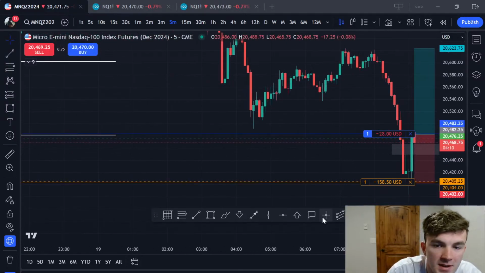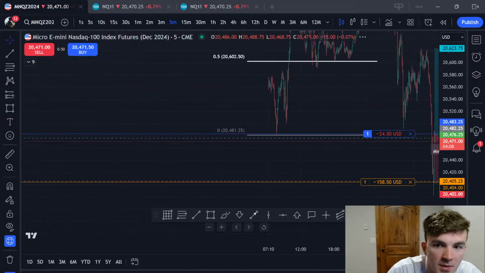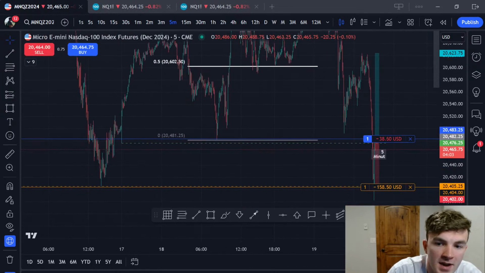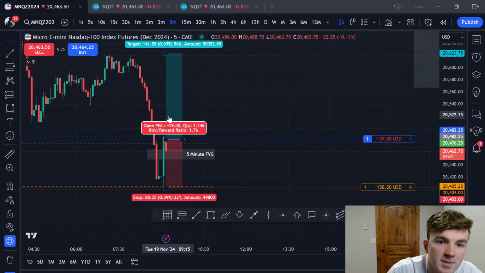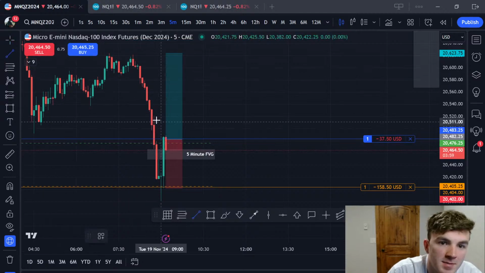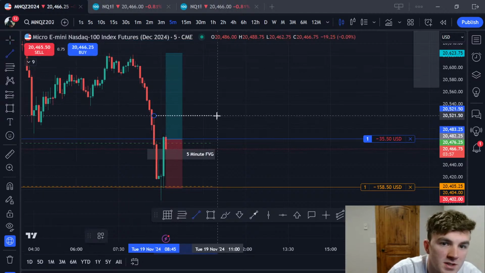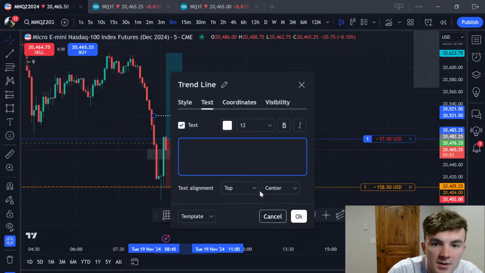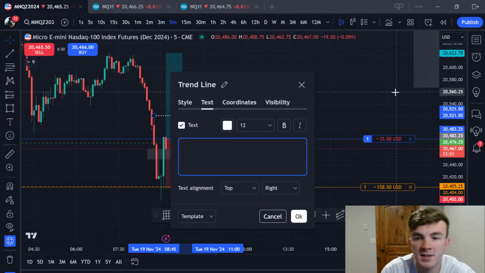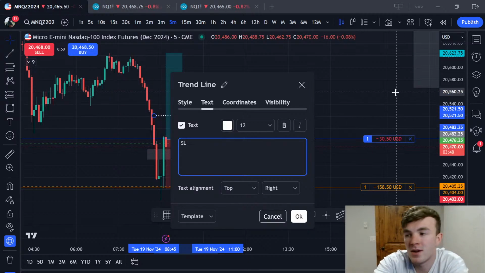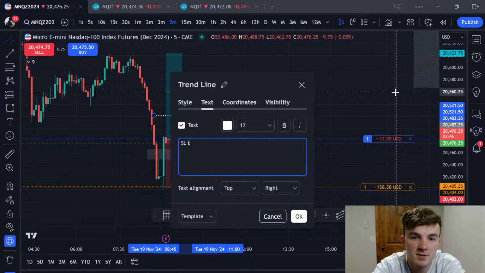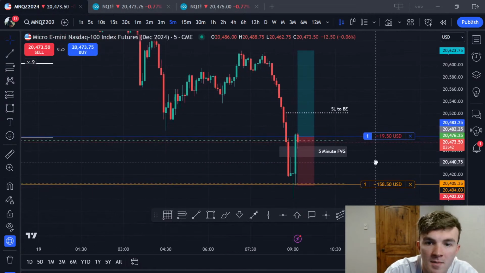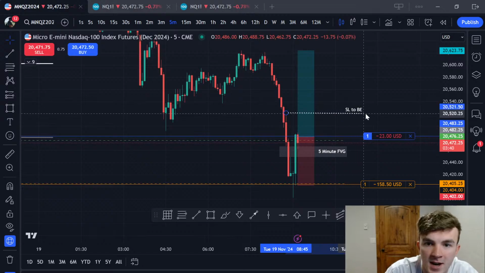I don't think this is necessarily a good trade, but we swept previous week's low and we got a 5-minute inverse fair value gap. Possibly targeting this high here as stop loss to break even. So we're just gonna see what happens. This is on the burner account, so I don't really care. It's not the best. It's not even like I'm bearish, but I will try this just on the burner account just to see what happens. But yeah, stop loss to break even at this high here.